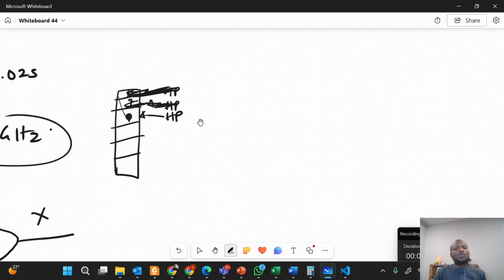Then when 9 is popped out, then what happens? The array is now empty. Head pointer will be increased, then it will be at this position. So this becomes head pointer according to that code because head pointer will be equal to head pointer plus 1. Is that understood? But remember, this was the tail pointer. Okay, because tail pointer was pointing to the next available space.